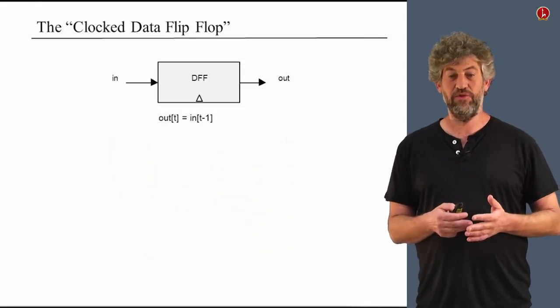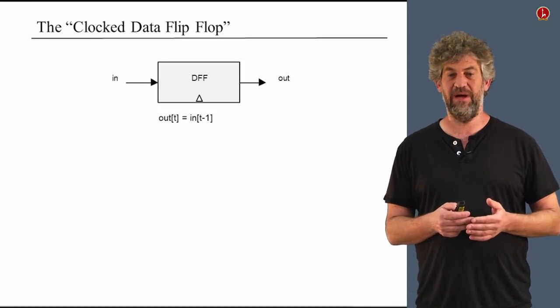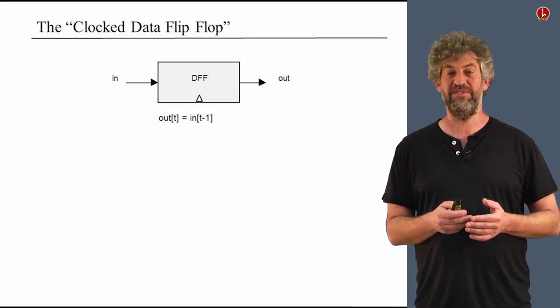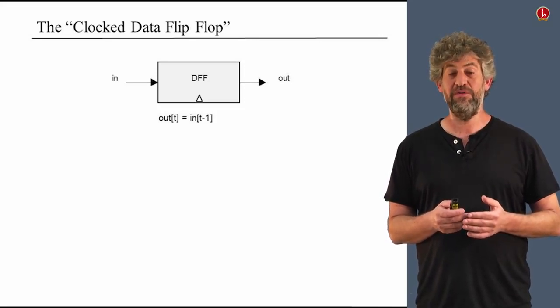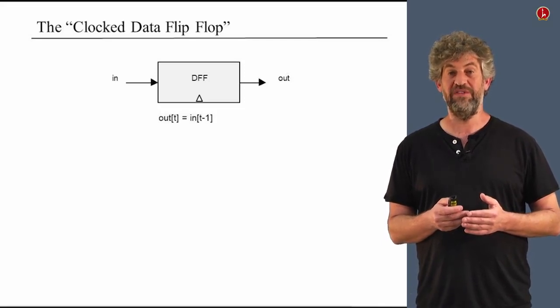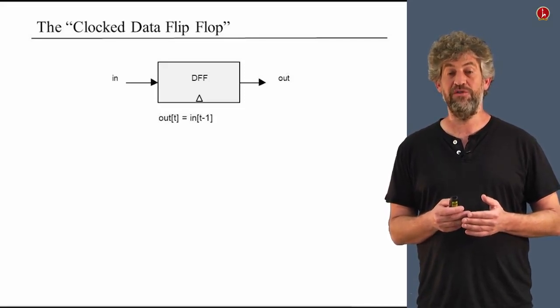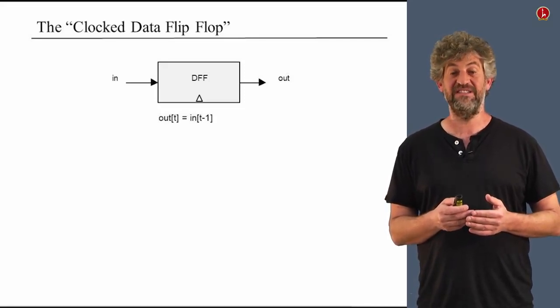One thing that I'd like to mention at this point is the meaning of the little triangles that we see at the bottom of the D flip-flop diagram. The meaning of this is that we have a sequential chip, a chip that depends on time. As opposed to all previous chips or all combinatorial chips that we had so far, whose output only depended on their own inputs at any given point in time, here we have a chip whose output also depends on what happened previously on states that's kept inside this chip.